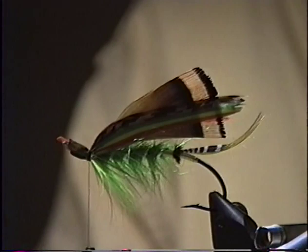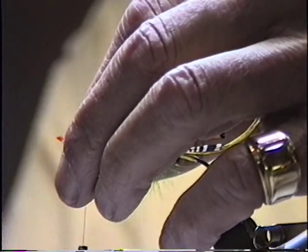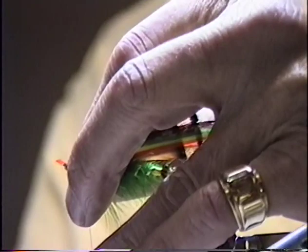There's another way it can be done, and this was Kelson. Kelson did it this way, and some people just have difficulties doing this, but I can tell you, you hold it like this, you come around this finger, then you come up over the wing, come down this way, and then grab the near part of the loop, and this. You see, you now have a complete loop around here. And then you pull this tight.